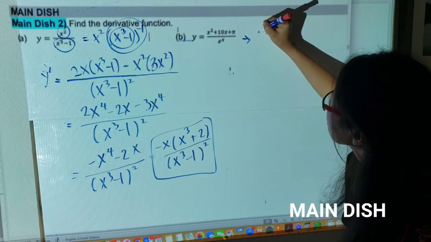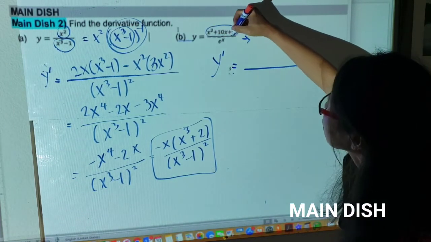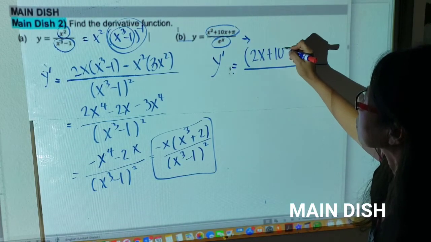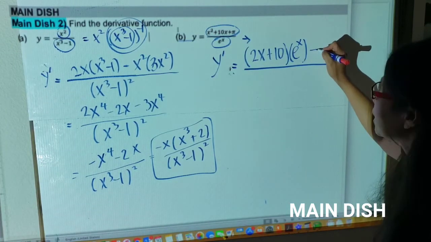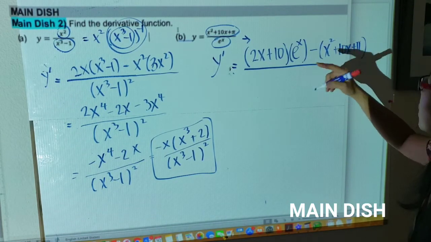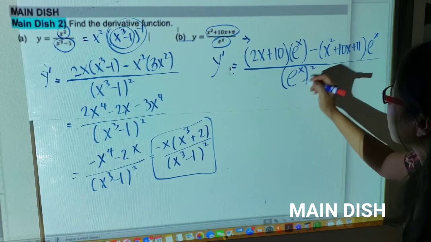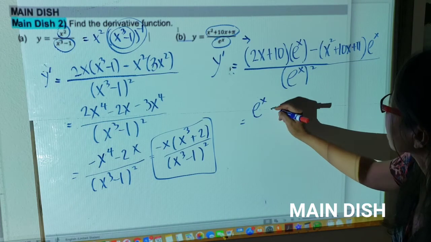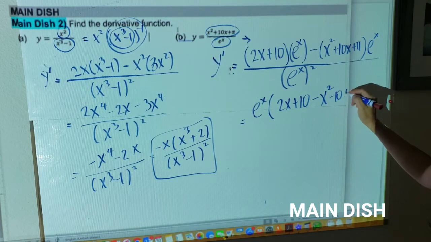So I'm going to take a derivative of this one and make sure I always put this guy. So quotient rule, I have this, circle this. Take a derivative with me carefully, use more parentheses. Did you get that? Pi is a constant, so drop it, and then e to the x, leave it. This one minus, and then leave it. And then take a derivative, which is itself. Over, don't forget, denominator squared. So now I'm going to organize by factoring e to the x, and then I get 2x plus 10 minus x squared minus 10x minus pi.